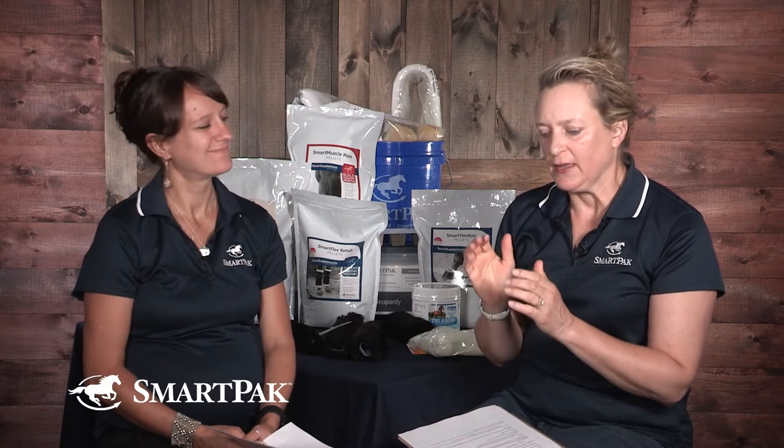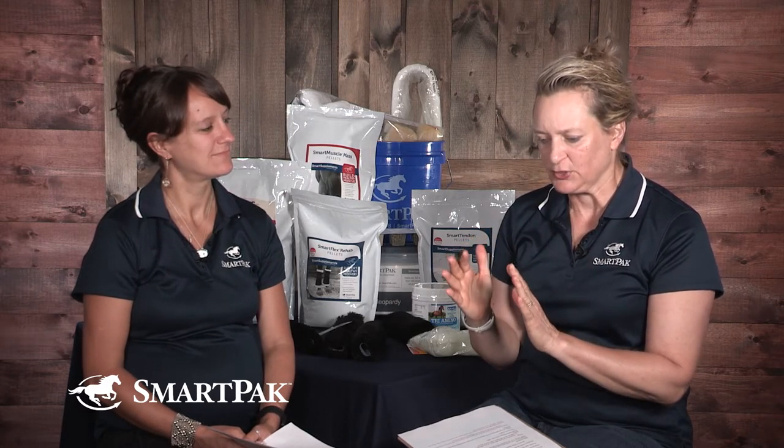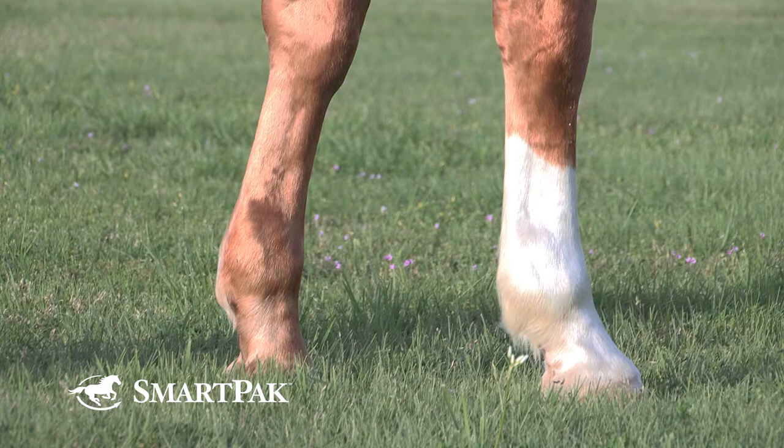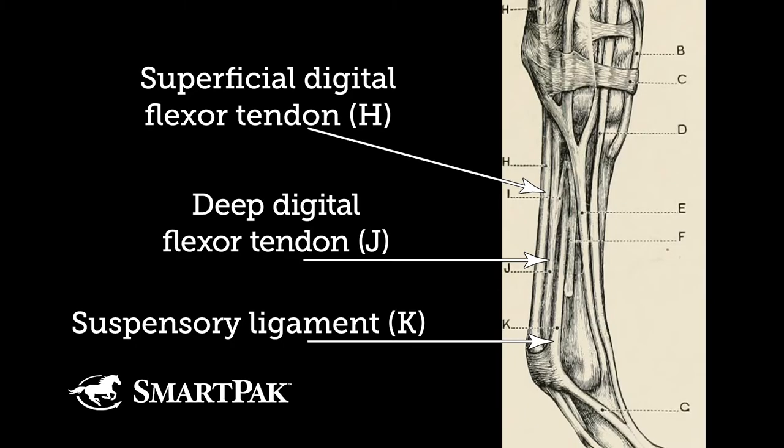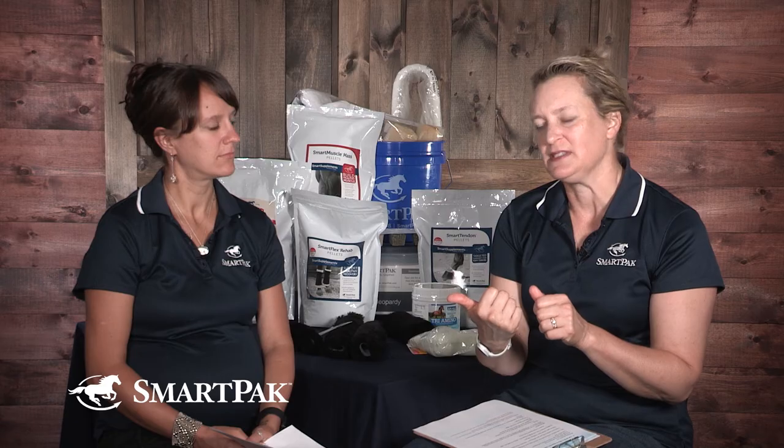When we're talking about the suspensory ligament, in particular, we'll talk about the location first. So it's on the leg between the knee and the ankle, or the hock and the ankle, so lower limbs of all four legs. And it's the tissue that butts right up against the cannon bone, so if the horse is facing this way, from the outside you have your skin, your superficial digital flexor tendon, your deep digital flexor tendon, and then the suspensory. What that means is it's not as easy, especially on the hind limb, to image.